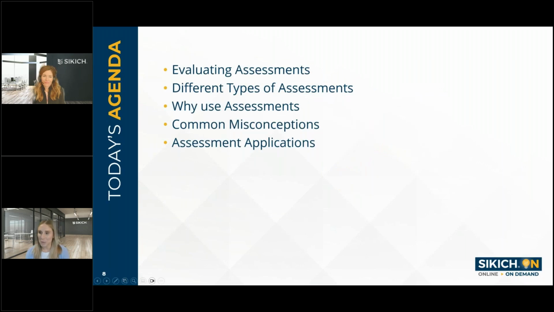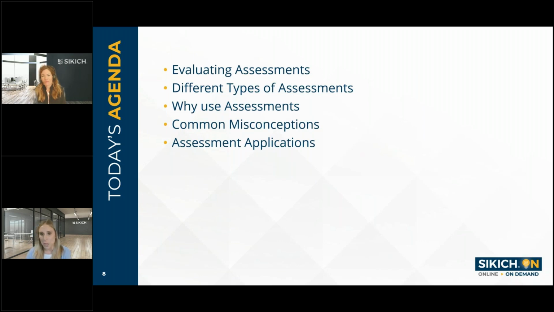All right, jumping into the content. Today's agenda will be talking about how to evaluate the different assessments and things to consider when you're looking at what assessments to use and which ones would work best, and the different types of assessments that work best for different positions.